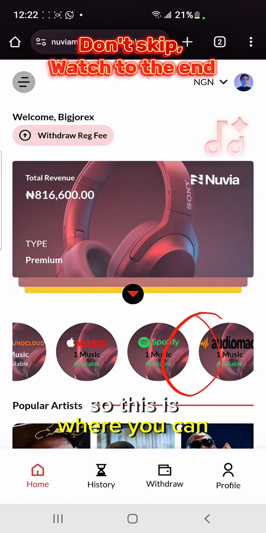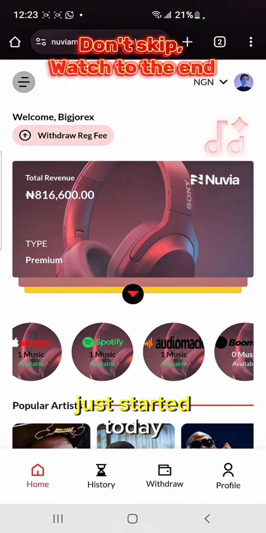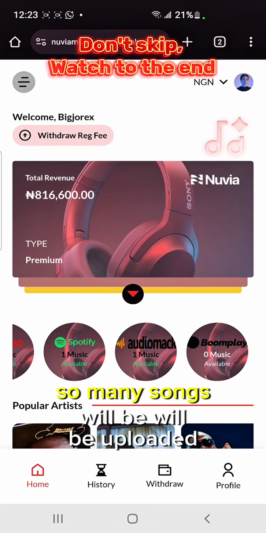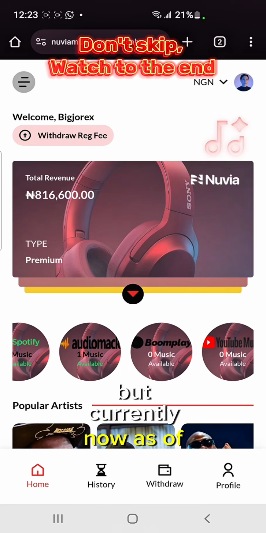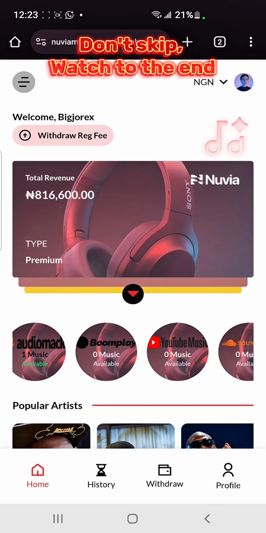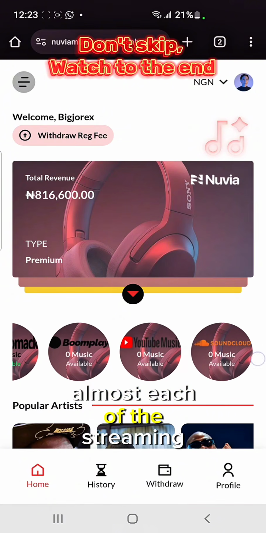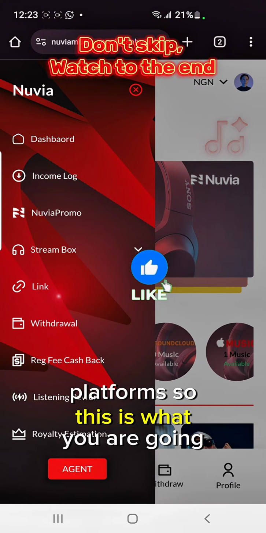So this is where you can quickly see the number of songs that are available. You know that the streaming just started today, so many songs will be uploaded, but as of today it's only one song that is available on almost each of the streaming platforms.